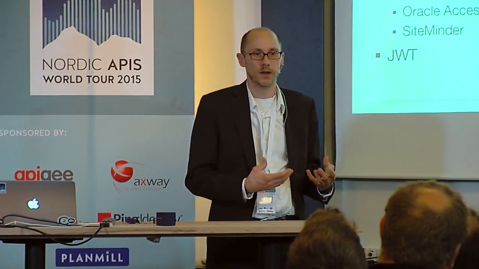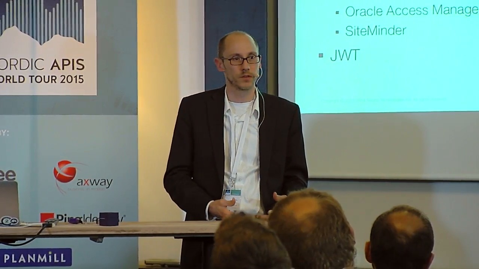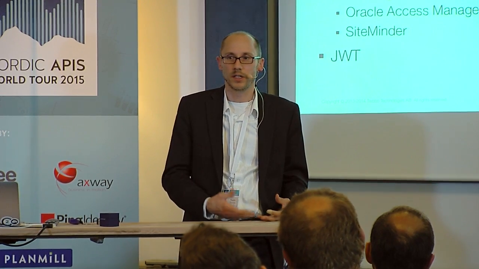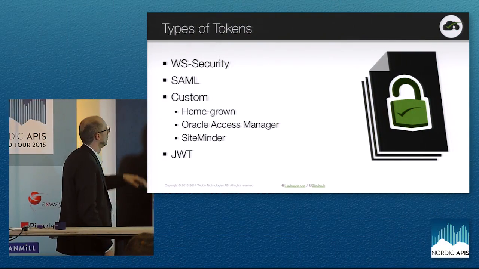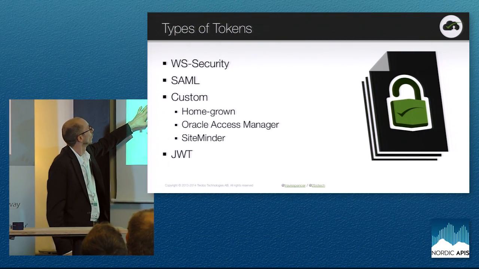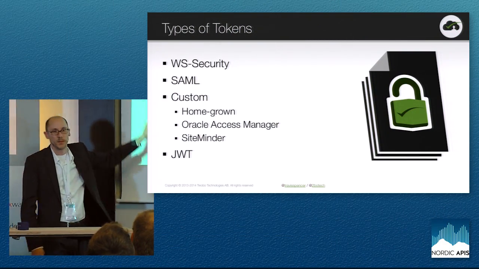There are different types of tokens as well. The specification doesn't say anything about the types of tokens that an OAuth server needs to issue. An OAuth server can issue many different types of tokens depending on the use case, the clients, the flows, the scenarios. And this gives you a lot of flexibility for dealing with some of those interoperability issues where maybe you have some legacy systems in the back that need some of these older formats of tokens. So we can take care of things like SiteMinder and Oracle as well as WS Security and many others.